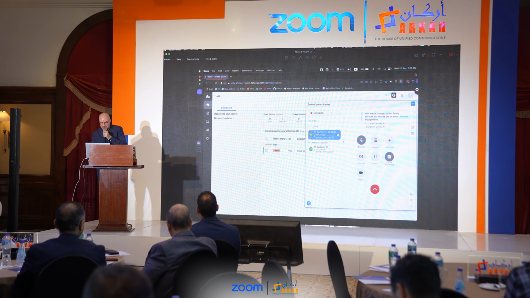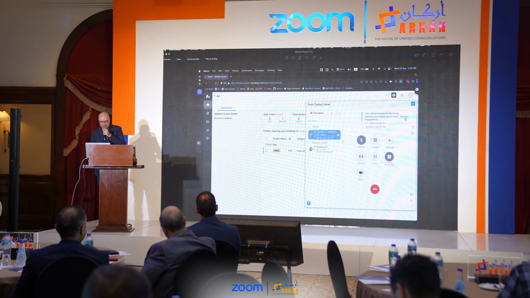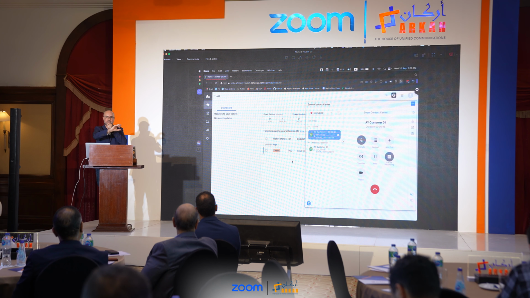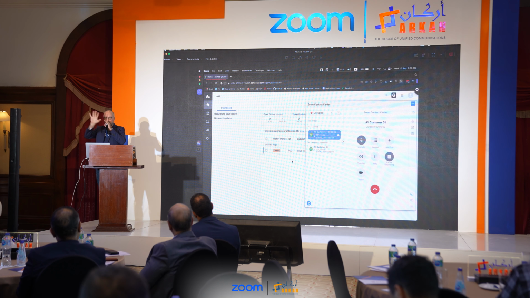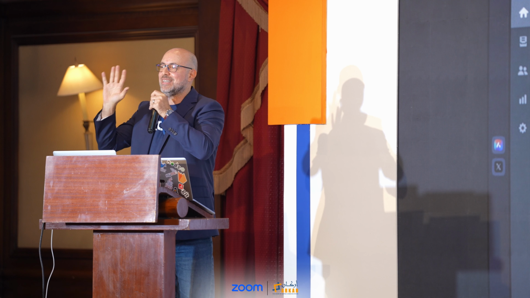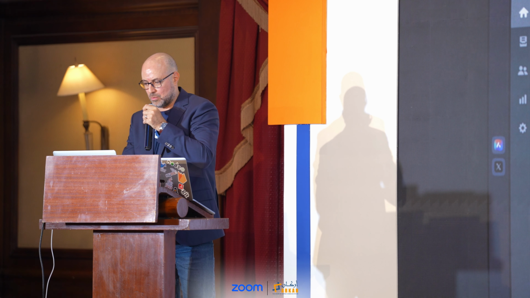At this point in time, the agent has the ability to edit the case within Zendesk, because at the end of the day it's Zendesk. Intentionally, we keep this agent living within Zendesk. He doesn't need to move between applications. His whole life is in Zendesk because he's an IT help desk engineer and so on.